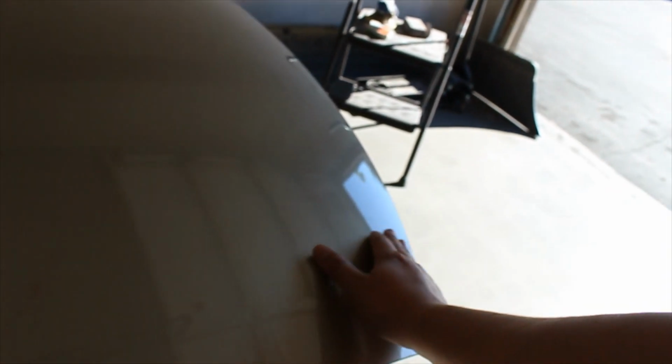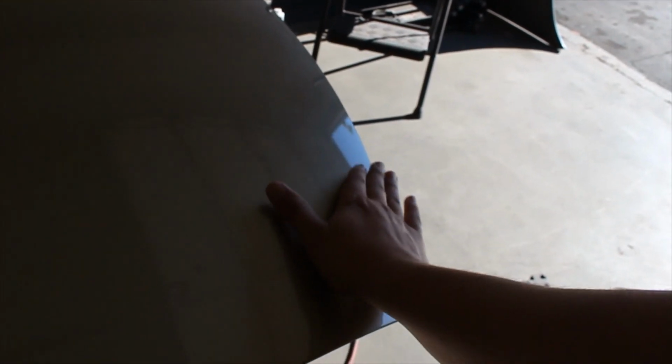So first of all, I don't know if you guys see that. Hopefully you can. I got water coming out of my spray gun. And that one's not even the worst one, because I tried to use the blower and blow it down. But this one was the worst. Water all over. So that went wrong.